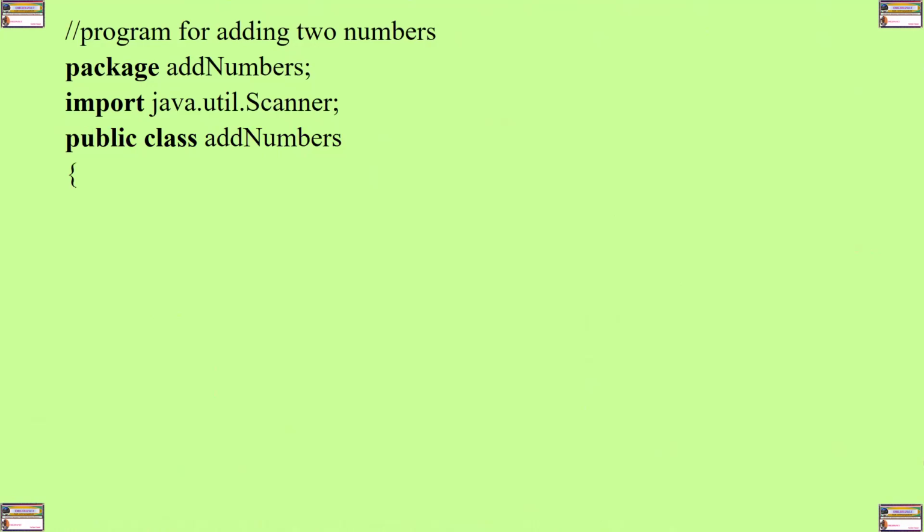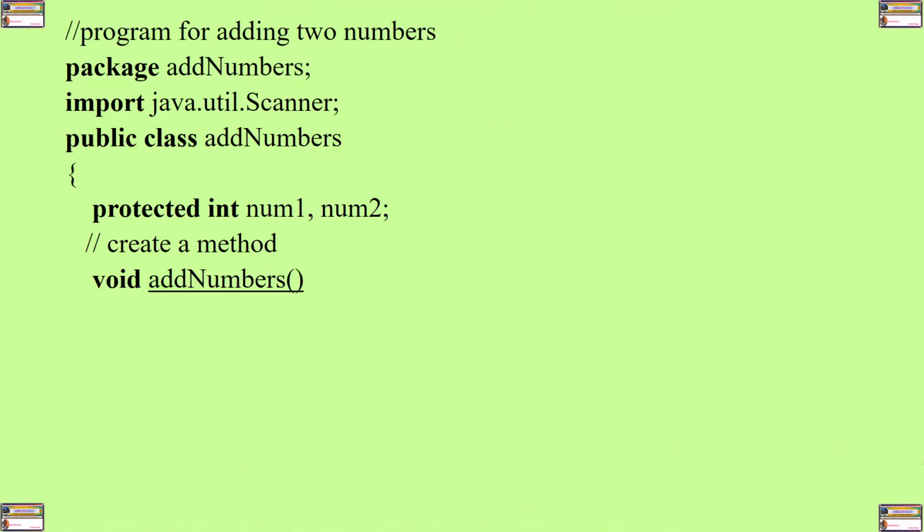So what is add numbers going to do? At the start, we are declaring two variables, which are num1 and num2. The content is of type integer. Then we create a method. Remember, a class is self-contained. It contains the variables and the methods to manipulate the variables within it.